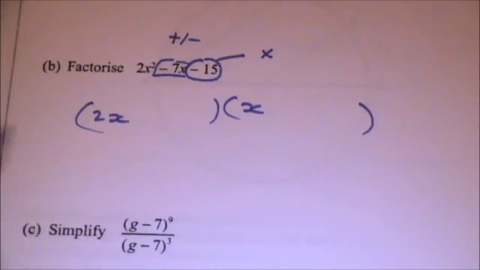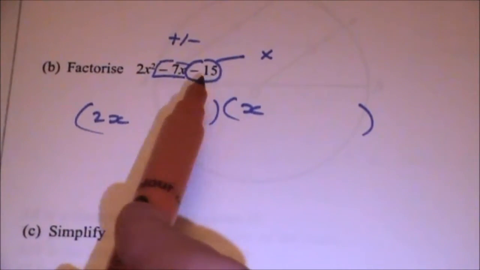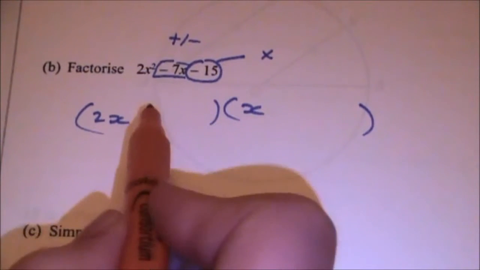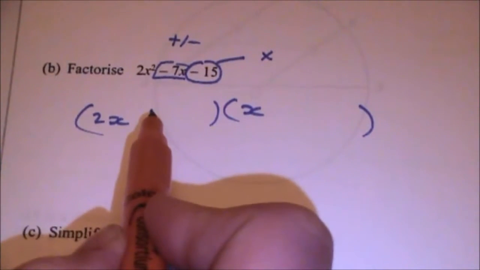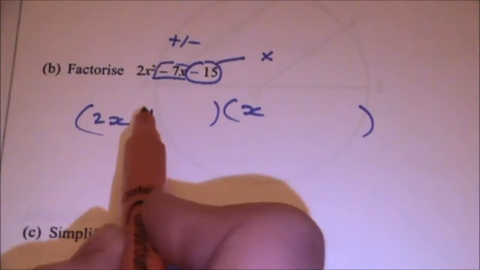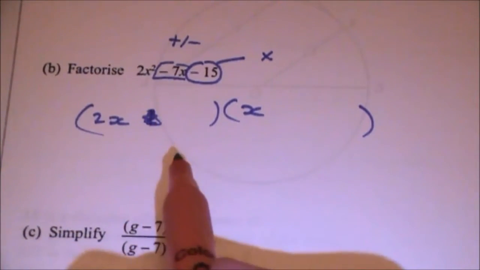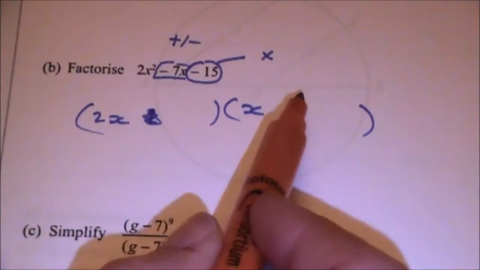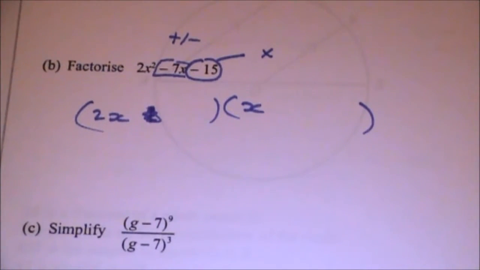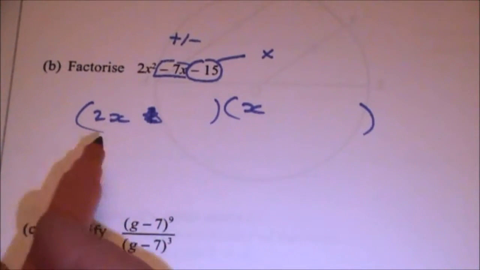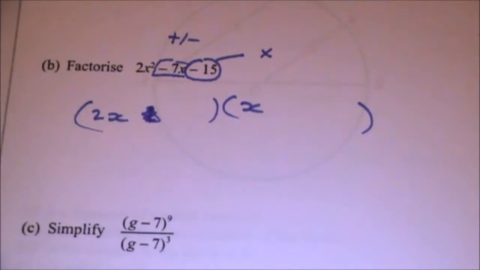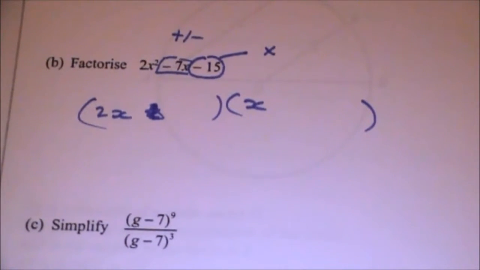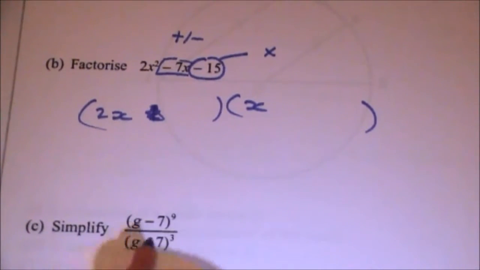7. So the fact we've got a negative product there, a negative 15, means my signs have to be different. So one of them's going to be positive, one of them's going to be negative. I was going to go then and put the positive there and the negative there just because that's what I do when there's no coefficient. But I realise there's a coefficient, so I can't take that shortcut. I can't just cut that step out. So let's have a think.